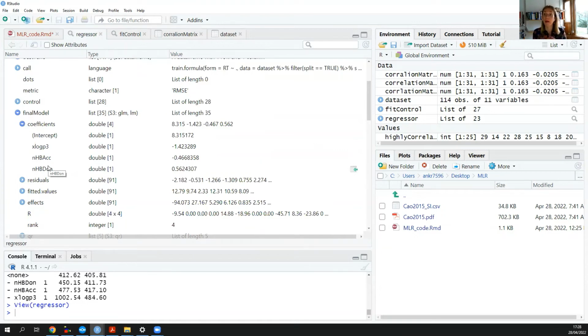And then all of these 5 sets were put back together after doing that. And their coefficients for these descriptors in the model were obtained by fitting a model to all of this training data. And we can see that 3 of the descriptors were used: the XLogP3, hydrogen bond acceptor power, hydrogen bond donor power, and also an intercept over here. So this is how our final model looks.